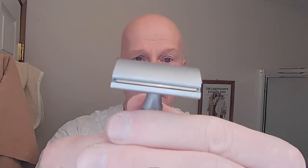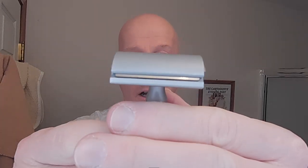There we go. Oh boy, that's terrific. Stainless steel razor, and the balance and the alignment on this are very, very good. The end tabs, you can just feel them, but they're not going to get in the way at all. Terrific knurling on this handle, too. It really provides a nice grip. Really a terrific, terrific razor. Thank you, Jim from Northfield.